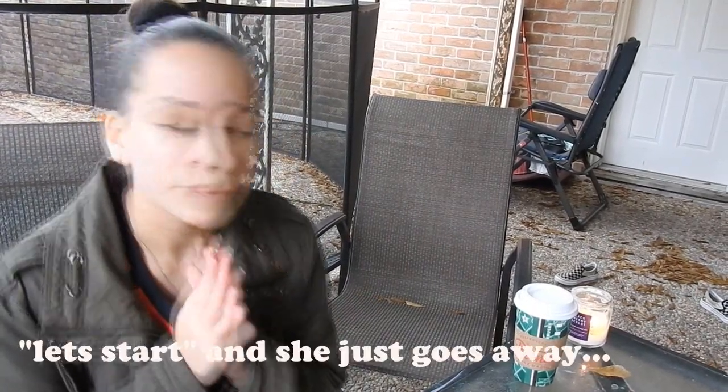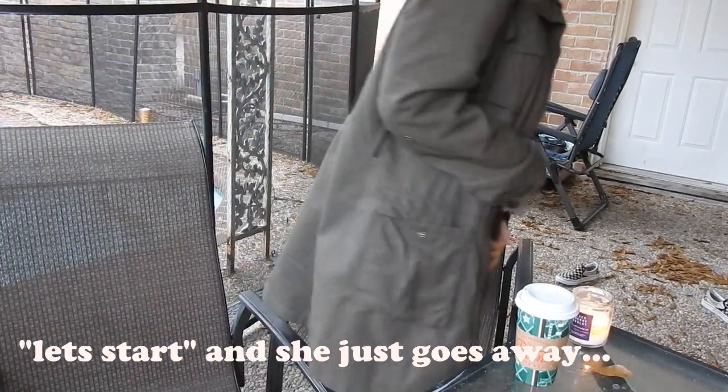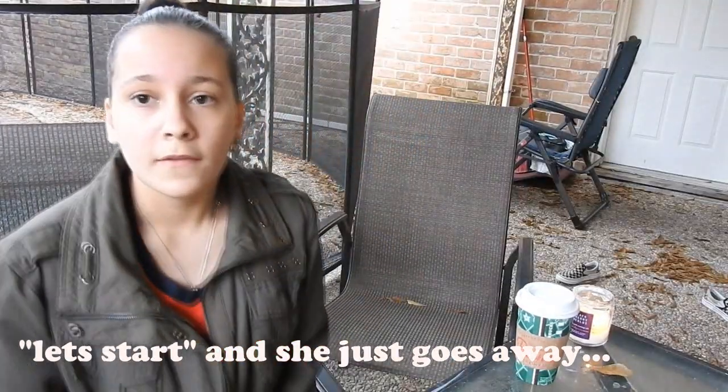Okay, let's start. So for my first DIY, I wanted to do something with my Vans, because remember I put these pompons on them, and I lied to y'all, I didn't leave them because that would just look stupid. So what I'm gonna do now is gonna stay there forever, and if that doesn't turn out well, I'm probably just gonna get new Vans.